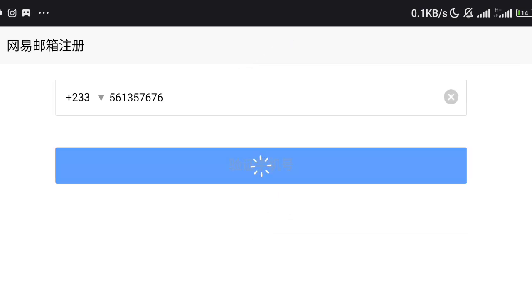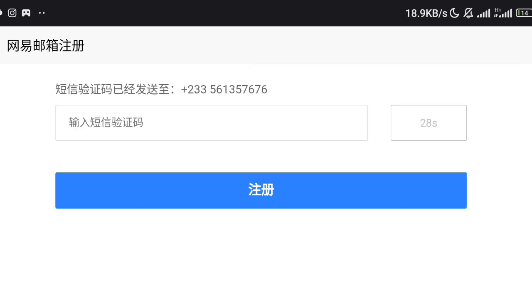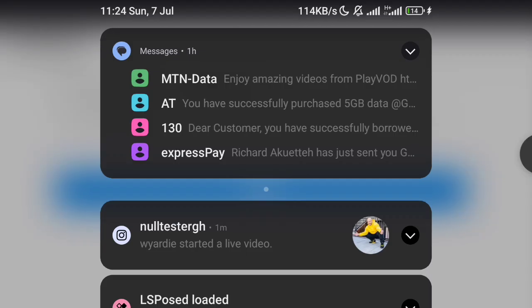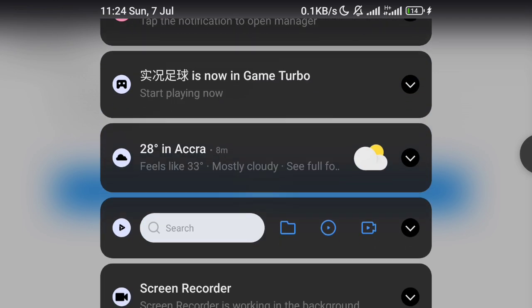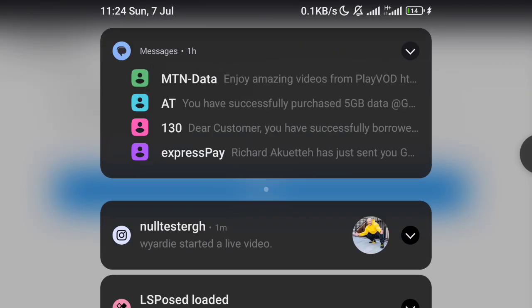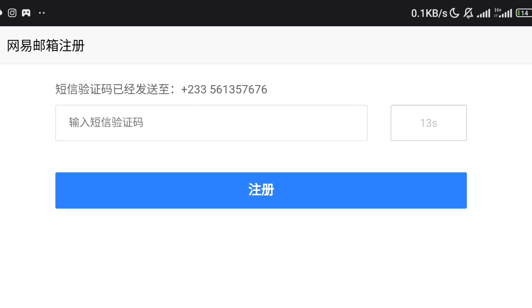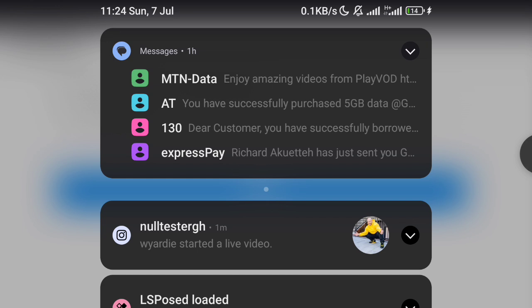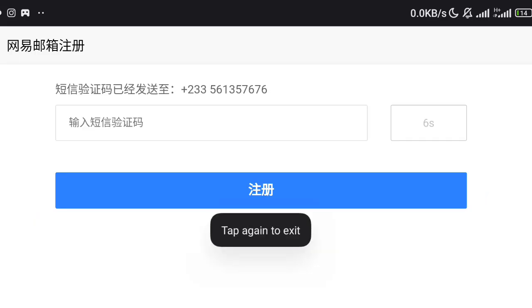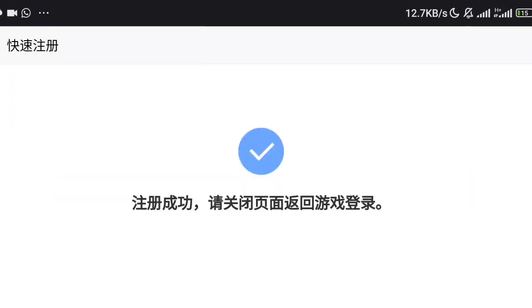Sometimes it may take long for the code to arrive, but mine was very, very fast. So just give it about 10 minutes. If it doesn't arrive, just repeat the process again. By repeating the process, I mean you can either close the entire app and then restart it and follow the process again, or you can just press your back button. It will just send you back to where you entered your email and then password. So I'm currently waiting for the code. So I have my code now. I've successfully created my eFootball linked account.